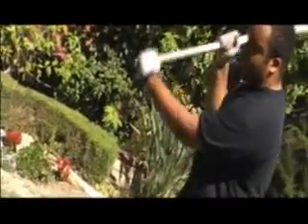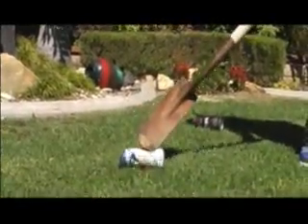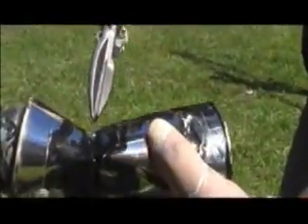I'll have the can. I'll probably get like a shovel or something like that, hit it as many times as I can until the aerosol bleeds out. As I let the aerosol bleed out, I basically get some pliers and maybe a wrench or something like that, poke a hole in it. What we're going to do is get your needle nose pliers and stick them in as far as you can, and open that hole.